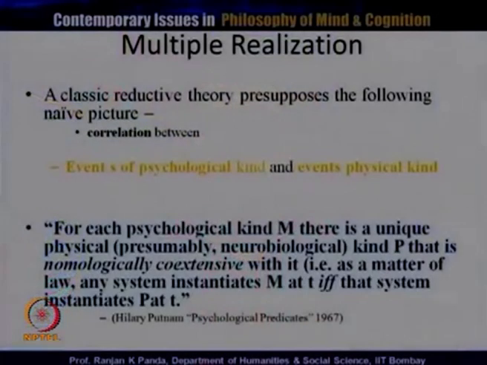So, that was the thesis which Kim is referring to in his paper called The Metaphysics of Reductionism. Now, we would like to see that this kind of correlation thesis is talking about a reductive theory. In fact, it presupposes a classic reductive theory, which, as I said, Searle finds shocking, that certain properties, like in this particular case the mental events, or for example color, or for example sound, all these kinds of properties are reducible to certain physical properties. This is what Searle is saying.